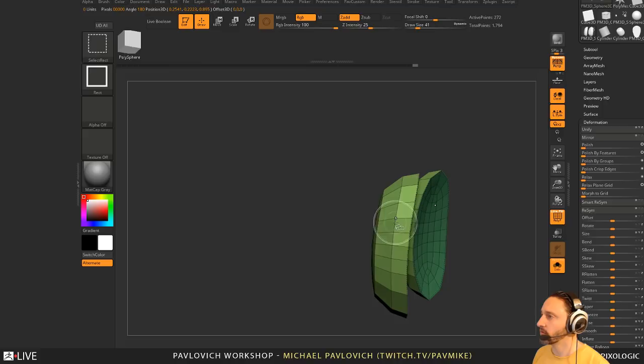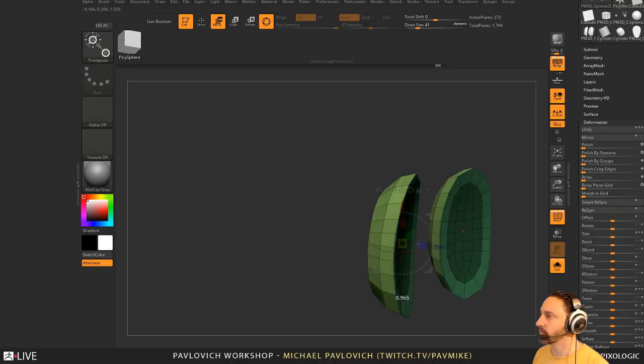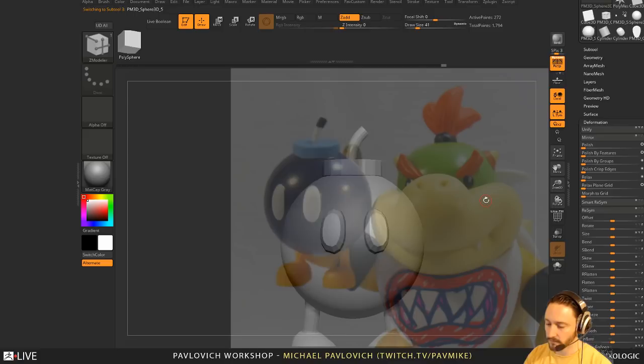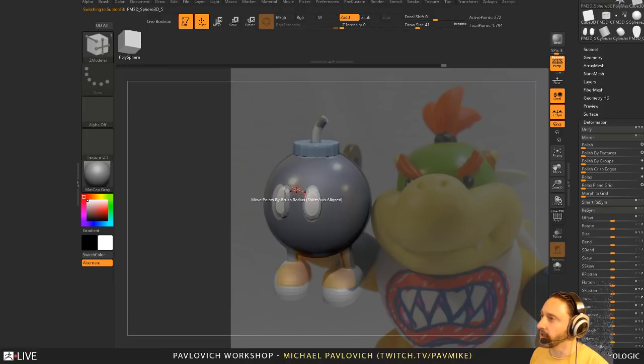Oh, you know what? It's still going to grab those corner edges here. Well, it's not a huge deal. We can always matchmaker that back if we need to. Also, we can turn on dynamic subdivisions for this thing, just so we can see a little bit better representation of what it's going to look like. And then we've got the eyeballs here. Go back to our reference. Hit perspective still on. And now these eyeballs should generally match up, like so.